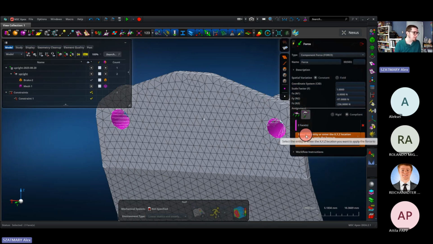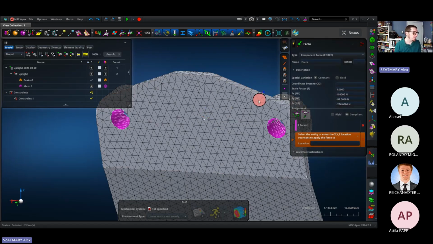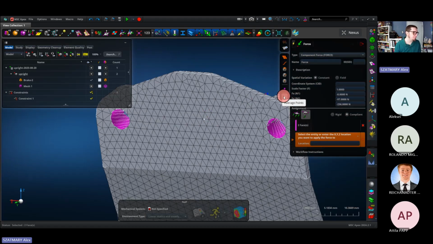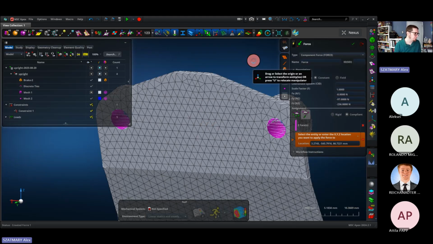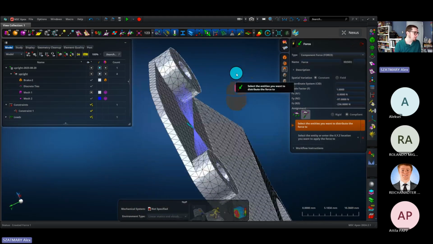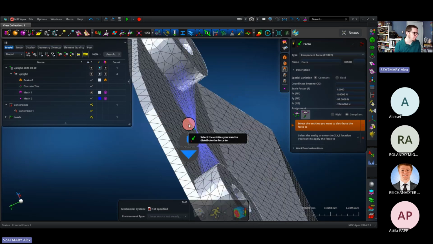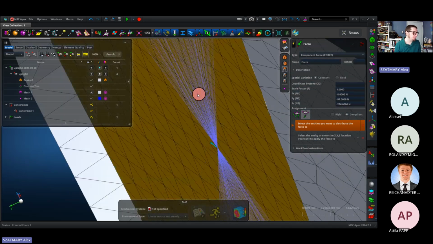And now it wants me to pick a place to actually apply that force, right? A force has to be applied at a coordinate. And I want to get somewhere in between those two. And I picked average points in the pick filter. That will let me pick a point that's the average of all of the nodes on those two faces. A nice way to get that force centered. And finally, I can middle click to confirm. And I can rotate my view and see that the force is applied right there. So here's the force vector, and these purple lines represent the discrete tie that's tying that force to the nodes where it's ultimately getting applied.